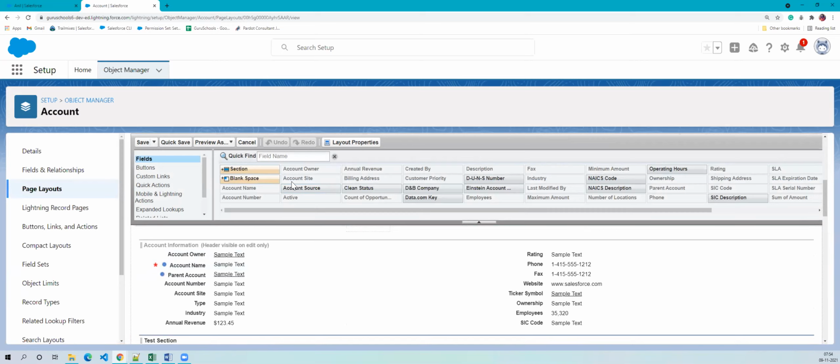Amrapali, I have a question. For page layouts in a real-time scenario, will the client ask you to change things, like put in sections or other buttons? Yes. Right, okay, thank you.